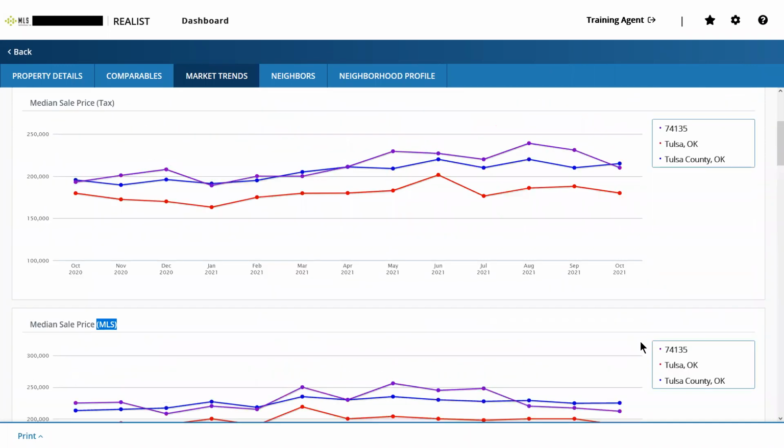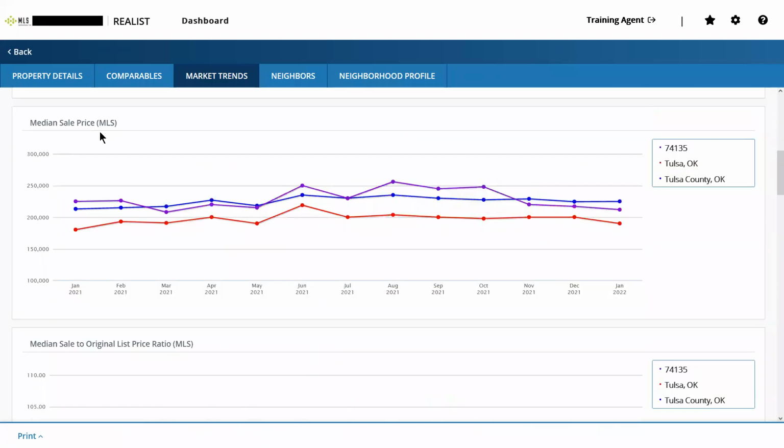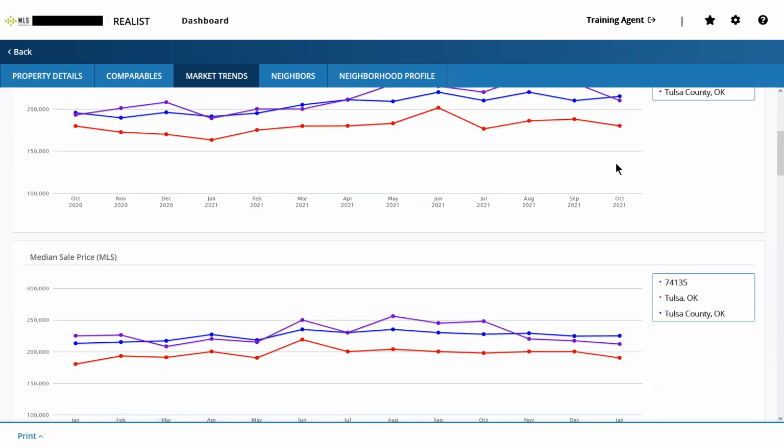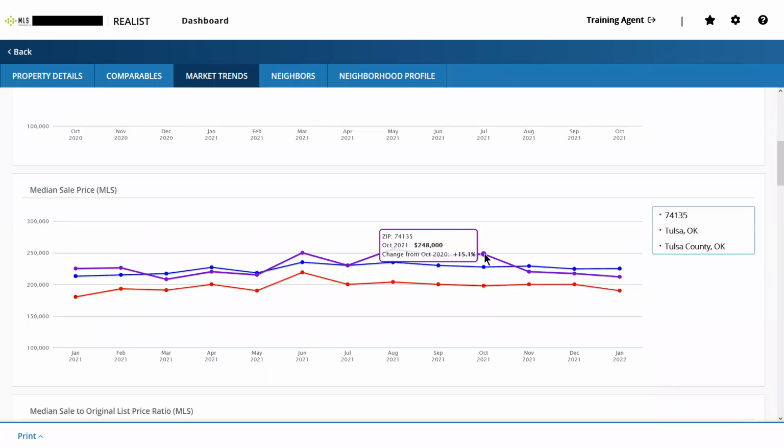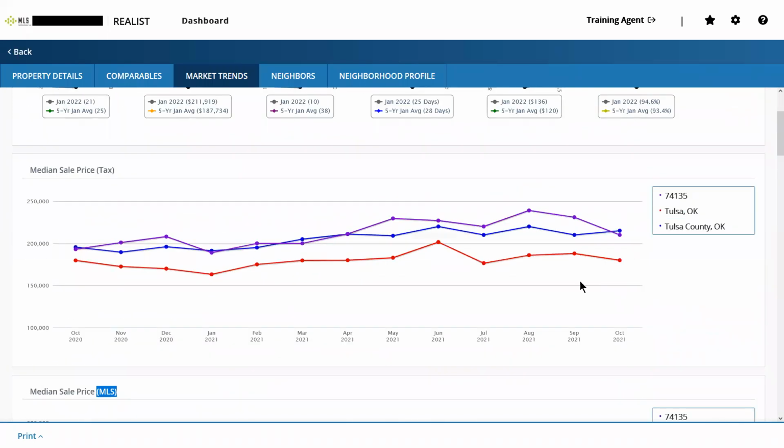There is one big catch between these two. Obviously we want to show that, oh hey, look, the median sales price in October of 2021 was 210 for the zip code, according to the tax records. If I go down here to the median sales price in the MLS, the most recent month is actually January, because it's already finished January statistics. So it's showing January at the very end rather than October. When we look through this information, we can see that in October for the MLS specifically, it was 248. That means there was at least $38,000 more median than what the tax records show.